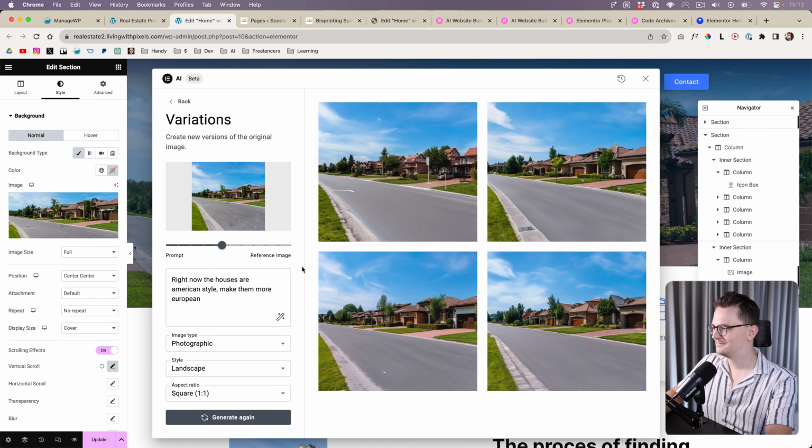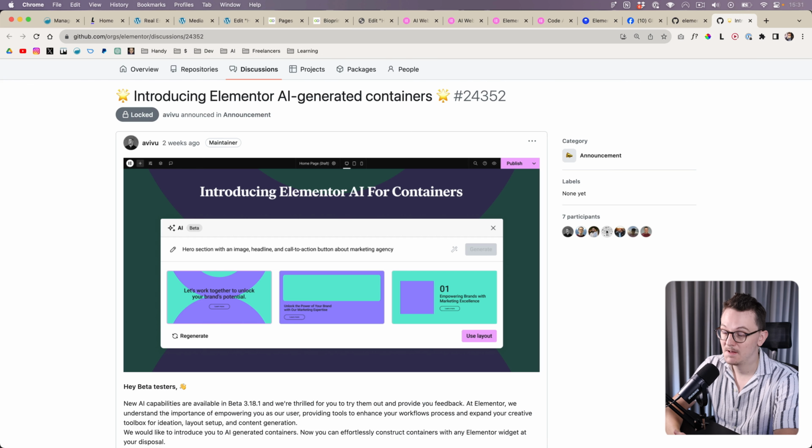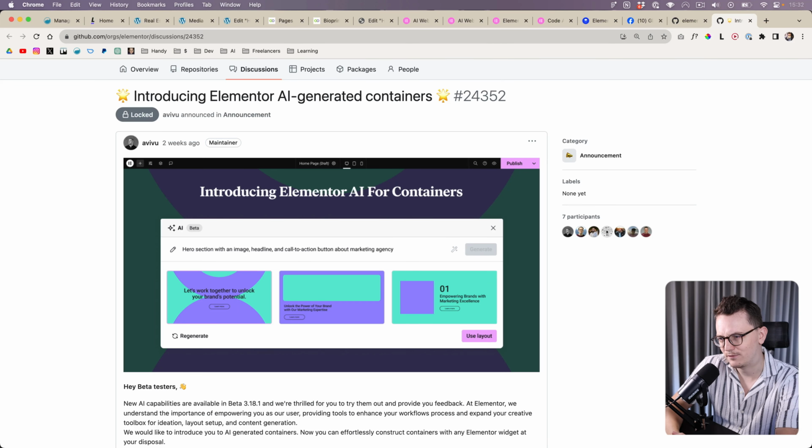And then finally, there is container generation with AI. This one is still in beta, but I am very impressed that they are so fast. You remember the first video that I made about Elementor AI, where I said the moment we can just generate a whole website with a prompt? Well, that's maybe the moment where some people that are not very skilled in Elementor should worry, because if clients can do this, then why would they pay you, right? They're now already here with a feature that is promising to do that.